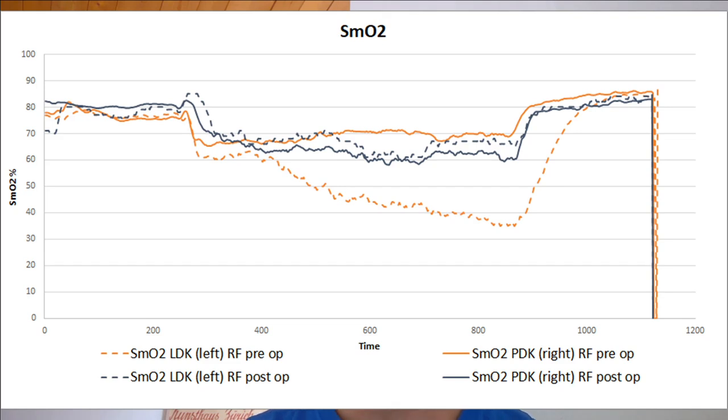And you get a very similar picture as we saw in the previous paper: the affected leg goes down a little bit and flattens out, and the unaffected leg goes down with this consistent drop and drop and drop. But everything happens much slower, and it goes down much further. Then after the operation, the left and right leg look almost the same, and they look much closer to the pre-op unaffected leg. If you assume the unaffected leg pre-op was the healthy leg, you get the same thing duplicated now in both legs. So you could say, well, successful operation, left and right leg seem to be the same.